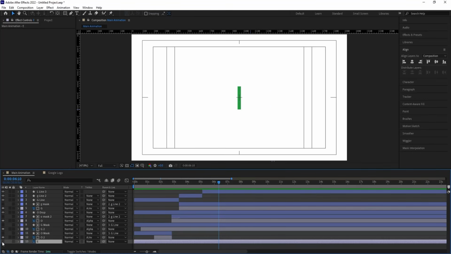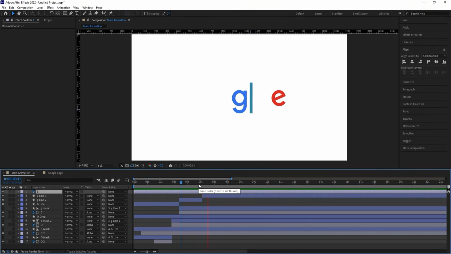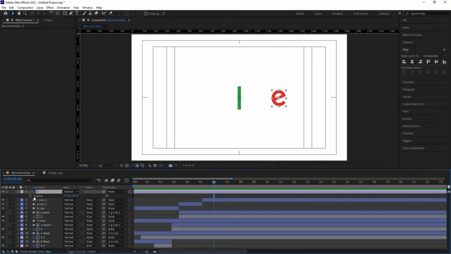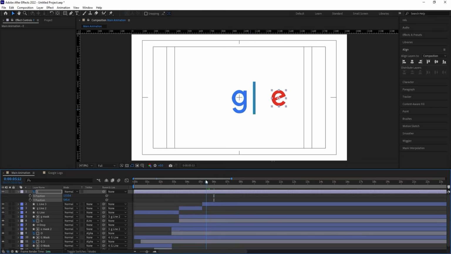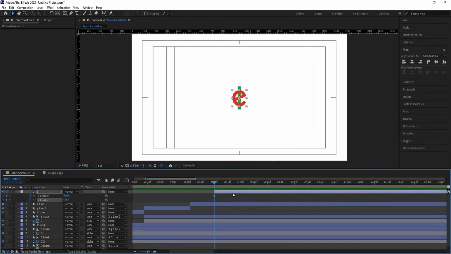So for that, I'm going to bring this E at the top like that. And I want the bouncing animation over here. So for that, let's select this, press P, right click and choose separate dimension. And I want this animation should start somewhere around from 4 seconds, but we will try to animate this from here. So go to 6 second and move this over here. Let's select this first and go to the align tab to bring this over here. Create one keyframe at X and one keyframe at Y.